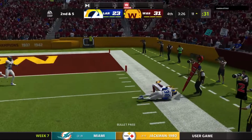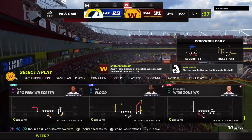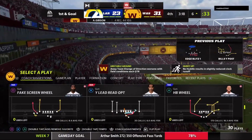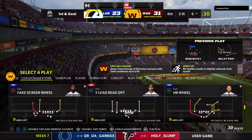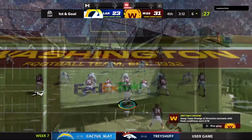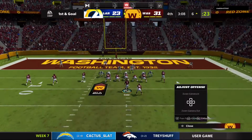He'll check that down to Gibson out of the backfield. And he's going to be brought down just shy of the 5 at the 6. But they certainly had success throughout this contest getting him the ball in the passing game, and there he picks up another 1st down. Whatever they saw going into this one, they've been able to capitalize on it, and no adjustment has been made to take it away.